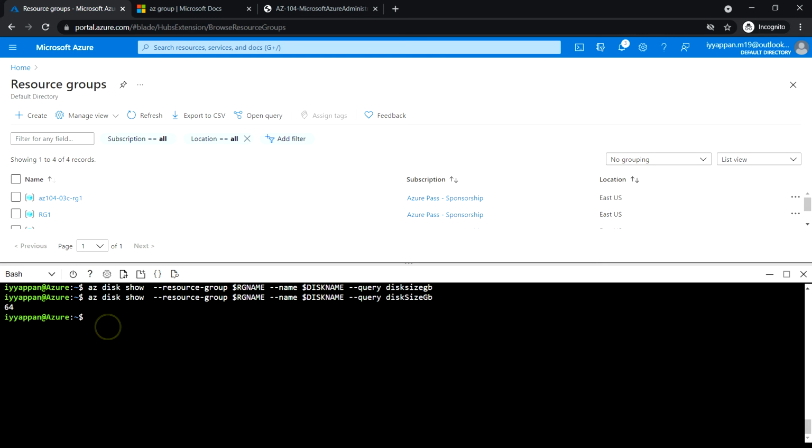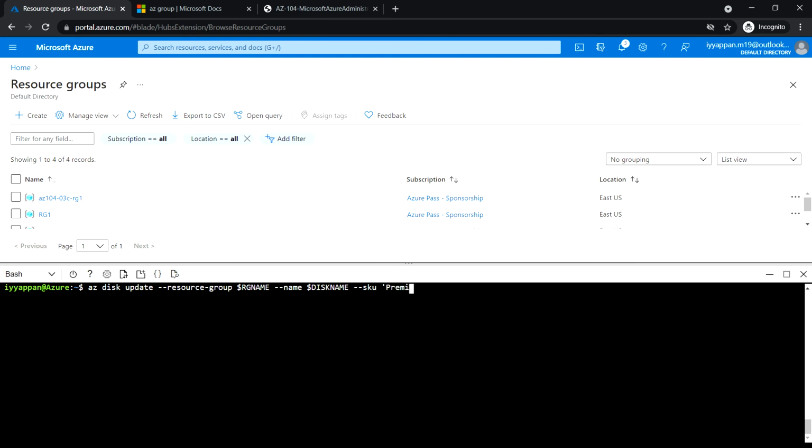Okay, next we will see how to change this SKU from standard to premium. az disk update, resource group name, and the disk name, and put the SKU that you want to change.